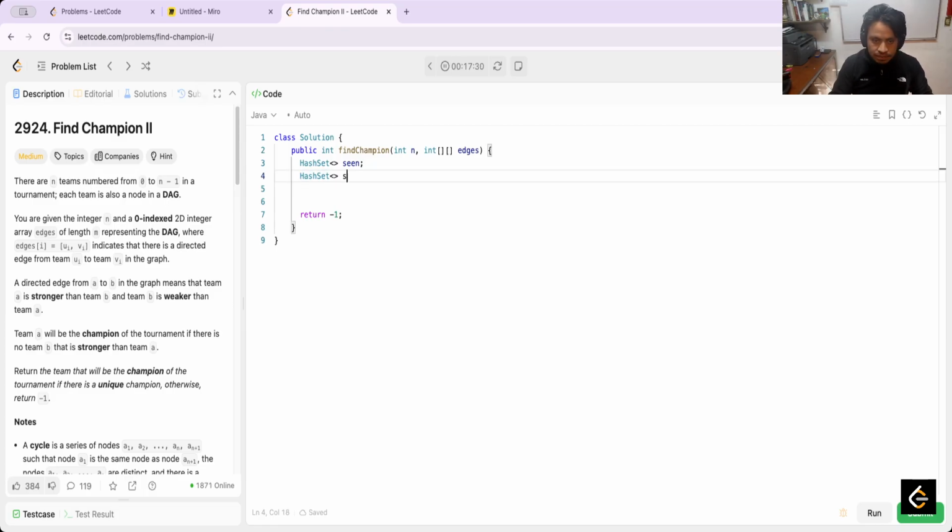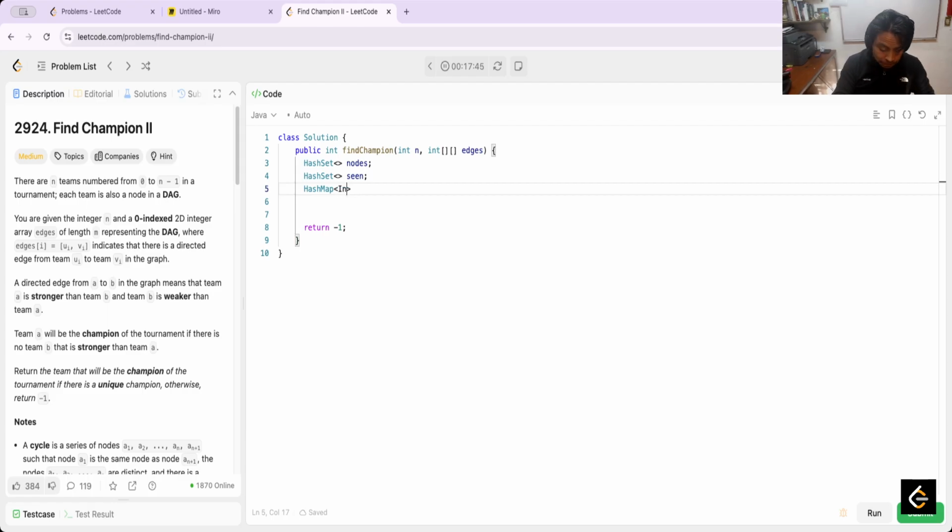nodes, seen, hash map, integer list, integer map. You know what?